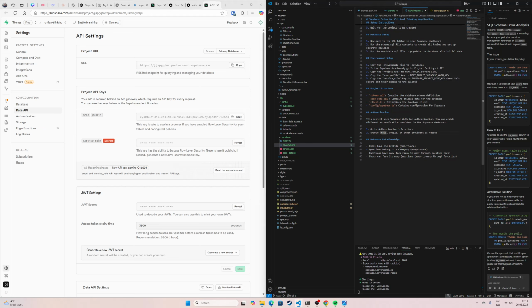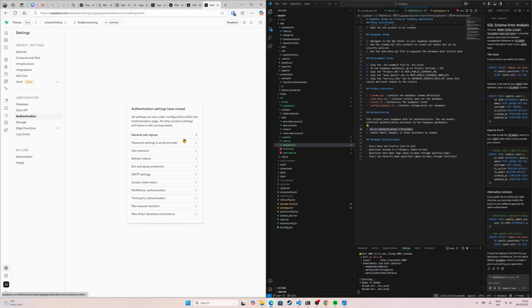Okay. So then go to authentication providers. Let's just have a look. Authentication settings have moved. It's now under configuration within the authentication page. All other product settings will follow in the coming weeks. Okay.